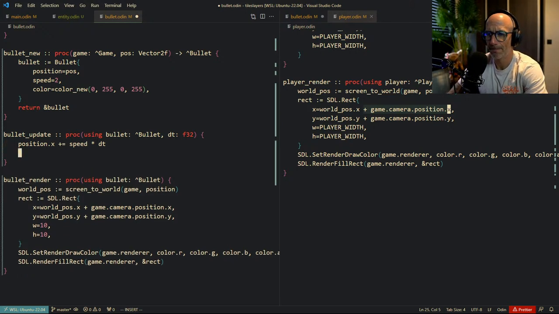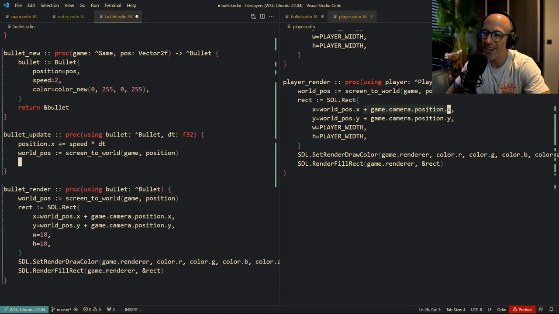We're gonna say, we're gonna get a world pos of this. You see what's going on here, this world pos. So we're gonna get this world pos of this bullet, right? And then what we're gonna do is, if we could move all that logic into an entity, that would be amazing.